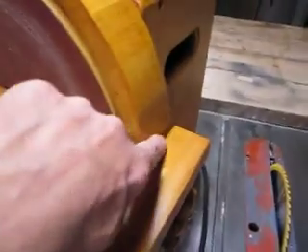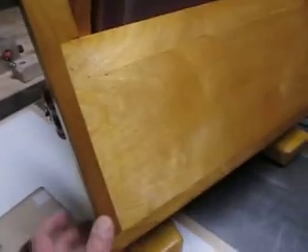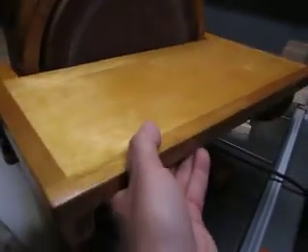These pieces are cut from scrap plywood with T-nuts pressed in, and they hold together. Originally I had a washer in between, but I found there wasn't enough friction and the table had a tendency to drop under pressure. So I cut a round piece of quarter-inch plywood, and that holds nicely — there's enough friction that I have to use quite a bit of pressure to move it down, so I know it's not going to drop accidentally while I'm sanding.